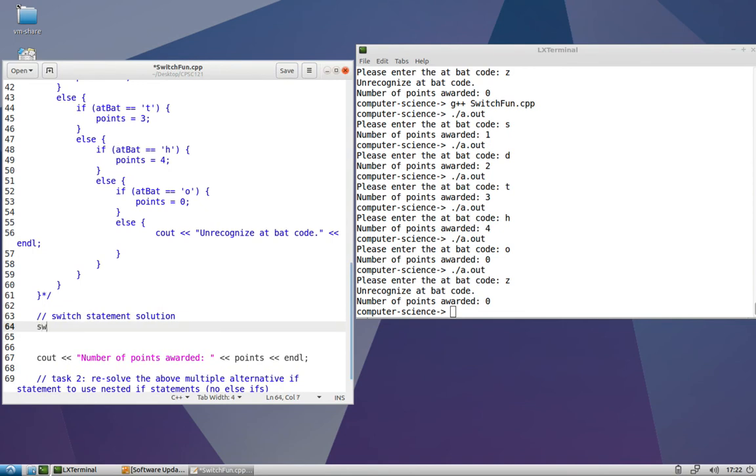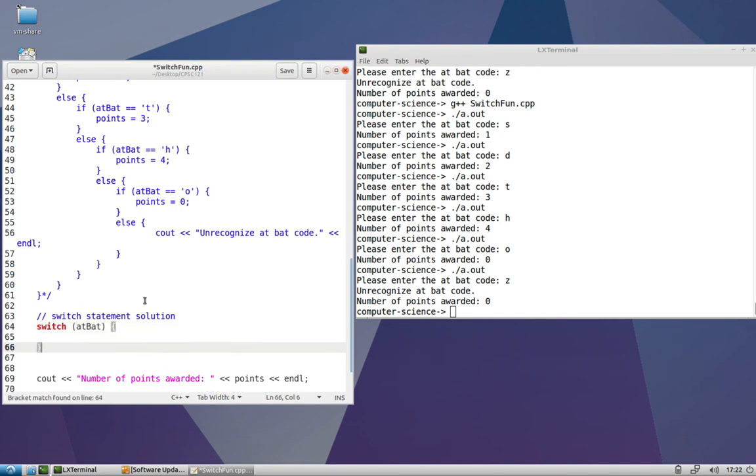Switch statements start with the reserved word switch, and then we specify an integer variable inside of parentheses that we're going to switch upon, meaning we're going to conditionally execute some code based on the value of this integer-based variable.